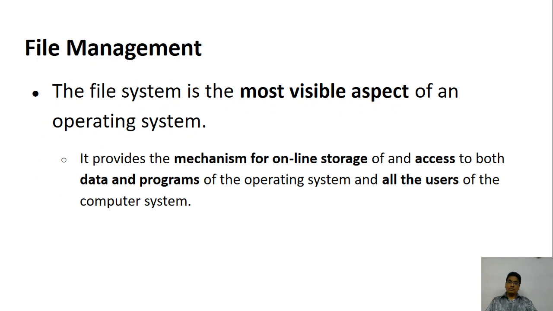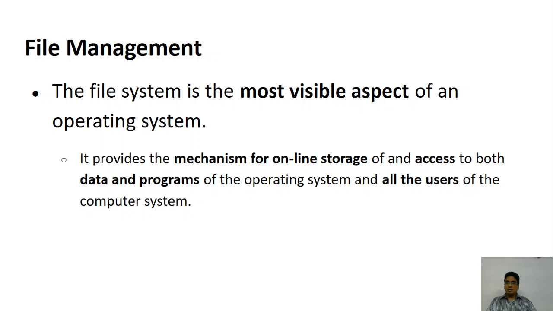We are all familiar with one of the most visible parts of the operating system, its file system. The first thing that we do in an operating system is try to access the files. The files could be program files, your applications like Word, Excel, PowerPoint, and so on, or other data files that you have stored, like a Word document or an Excel spreadsheet. So most of the time, the one thing that is most visible to us is its file system.